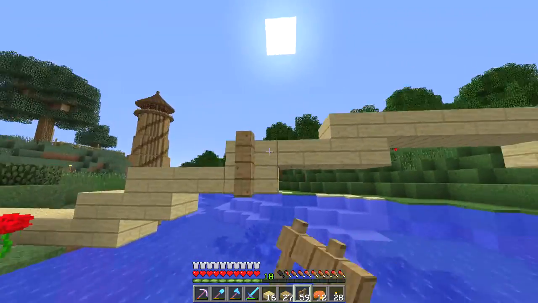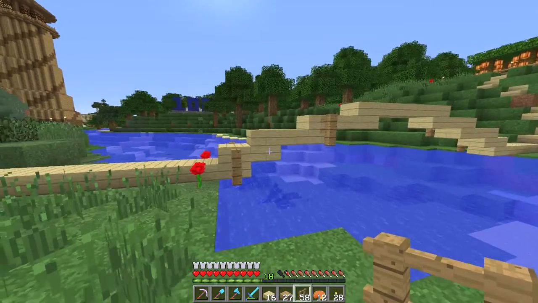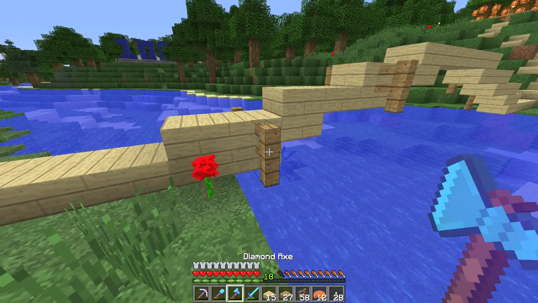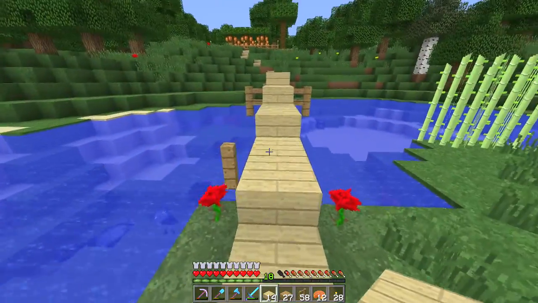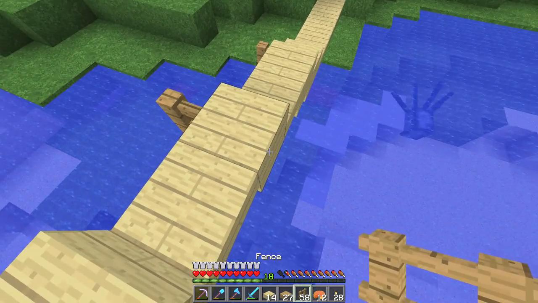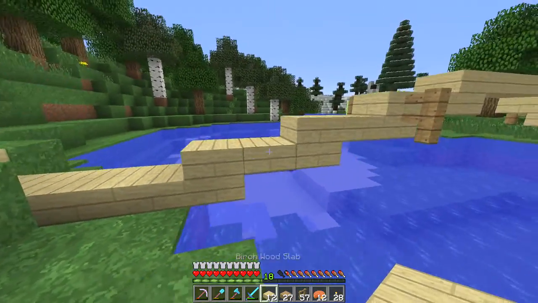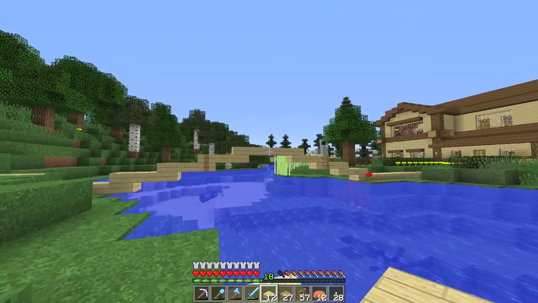And I like the nice simple arch that it has. Although, I would like maybe for it to be a bit smoother. Let's try doing something like this. And see, we'll get rid of that there. And we'll put a fence here. We'll get rid of that one. And do that. And that. And that. Nice smooth arch.